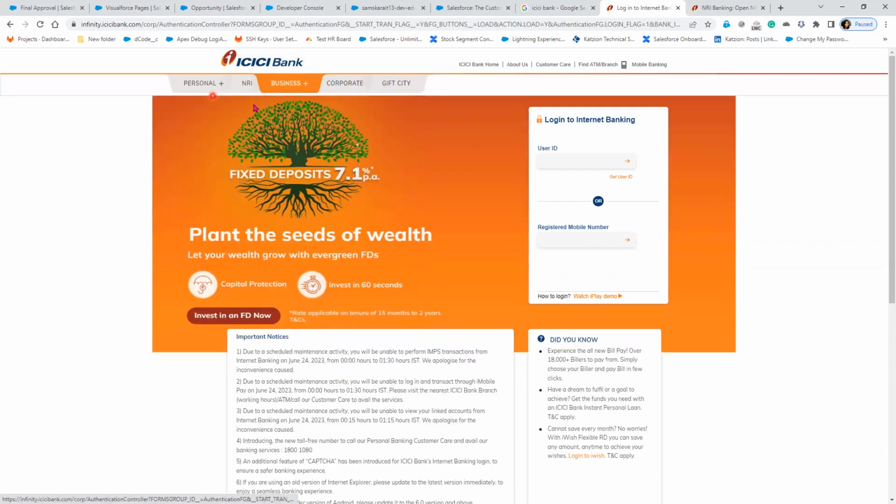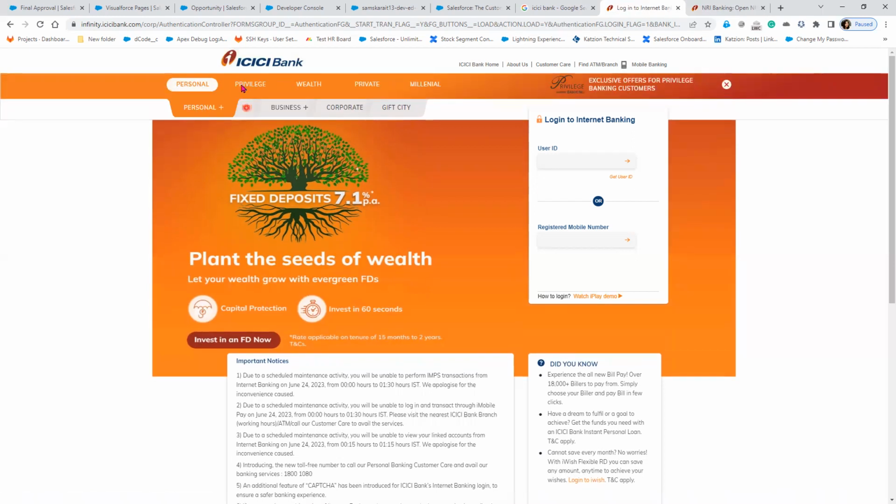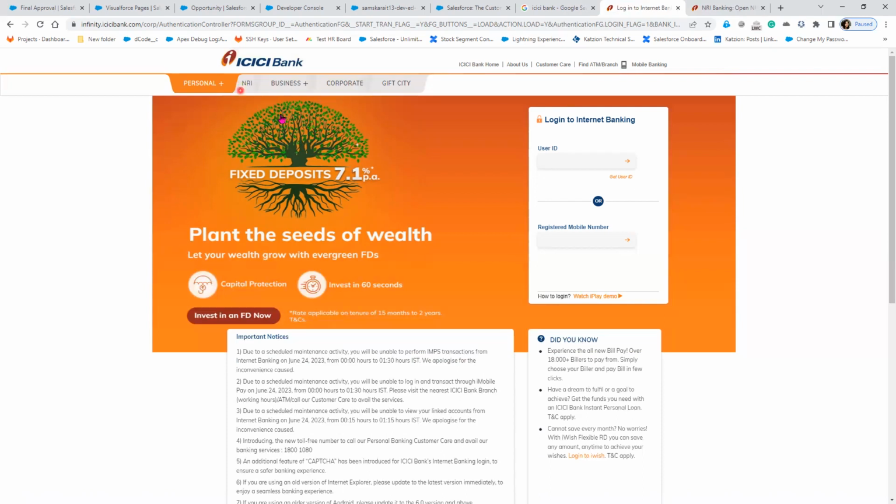Why are we repeating the style and CSS? Because whenever we implement a company page, wherever we go, it has to follow that styling, the font, and whatever text is there, in a certain way. I cannot show personal in orange, NRI in blue, business in yellow, and another in red.